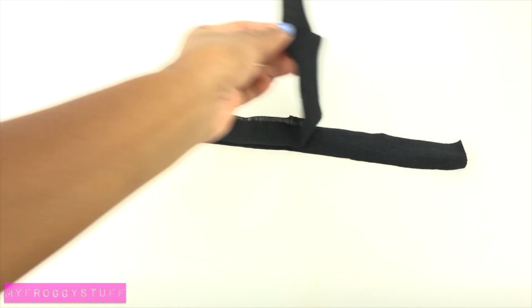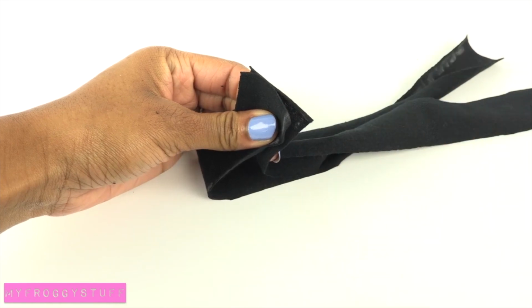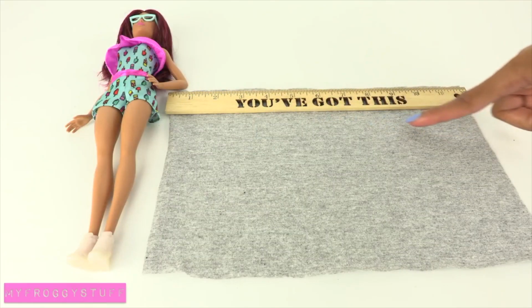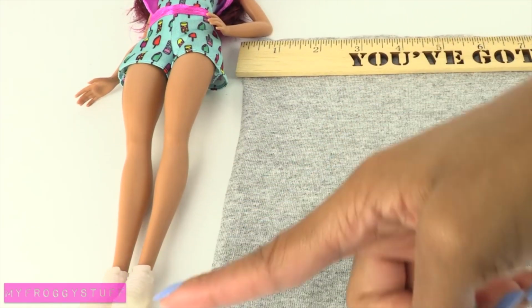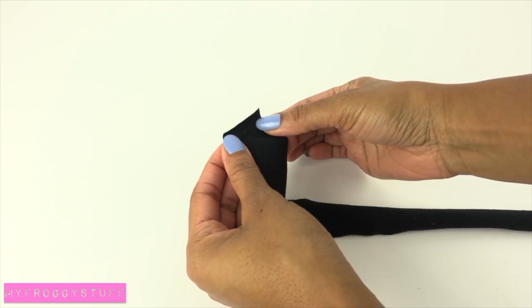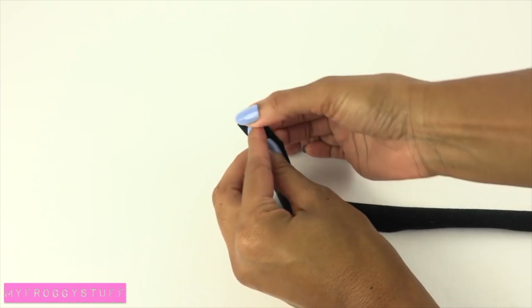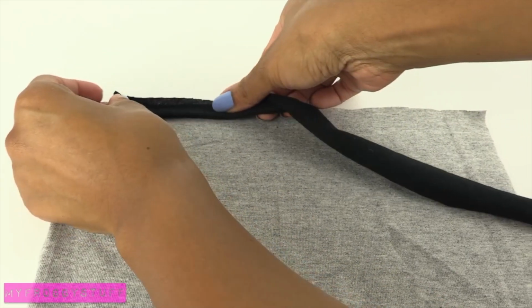Since the t-shirt was folded over, I now have double the length, so I cut it in half to make two. Cut another rectangle of fabric that measures from the top of the doll's waist all the way to her feet. With the good side facing up, take one of the strips of fabric and fold it in half so the good side is on the outside. Line up the raw edge with the top of the fabric.